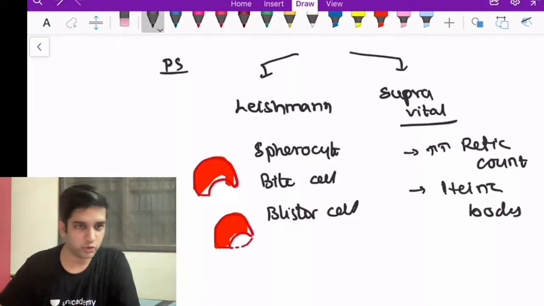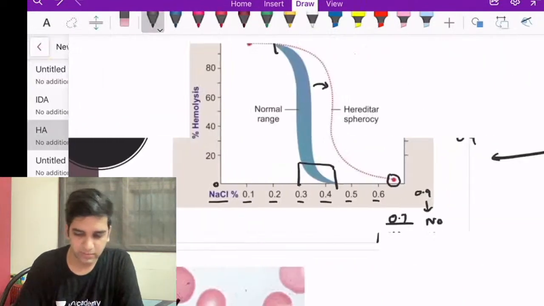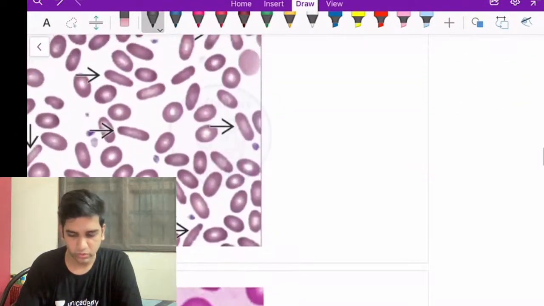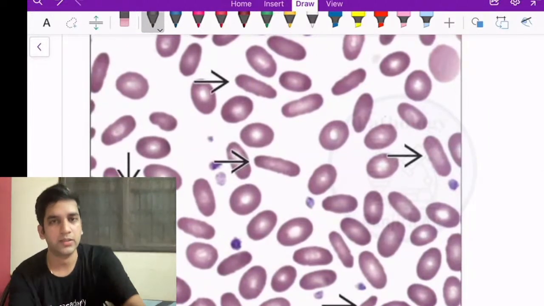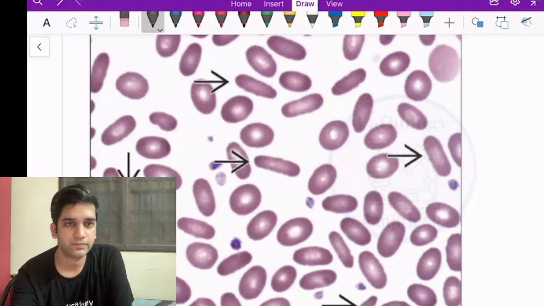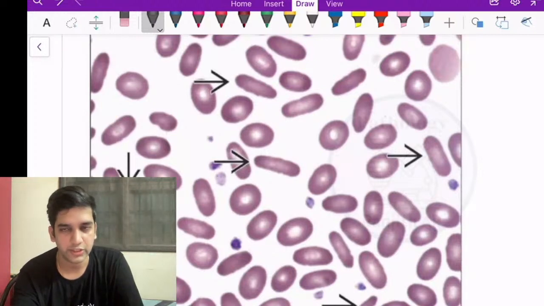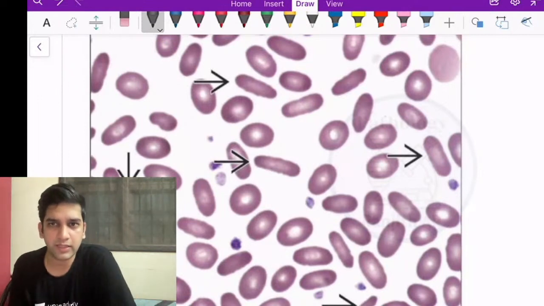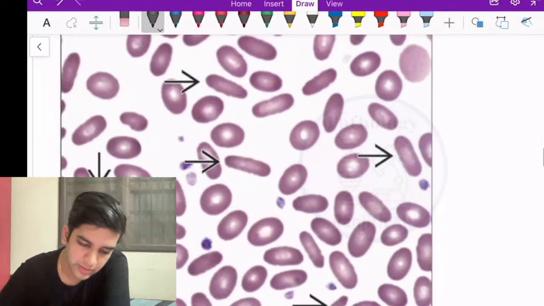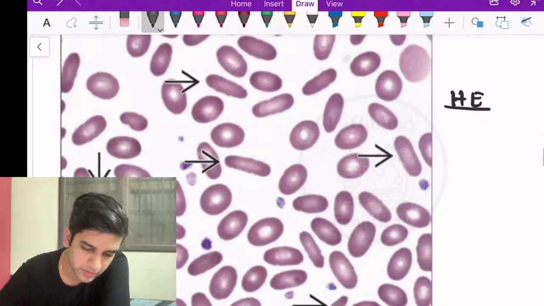Okay. So we'll look at the microscopy here. You must have seen bite cells plenty of times, right? What cell is this? We didn't discuss this, but still I'm sure you will know. What cell is this? What is the cell you're seeing here? It's not a bite cell. It's not a spherocyte. It is perfect. I think you meant elliptocyte, right? It's an elliptical cell. It's an elliptocyte. Fine. This will be seen in hereditary elliptocytosis.